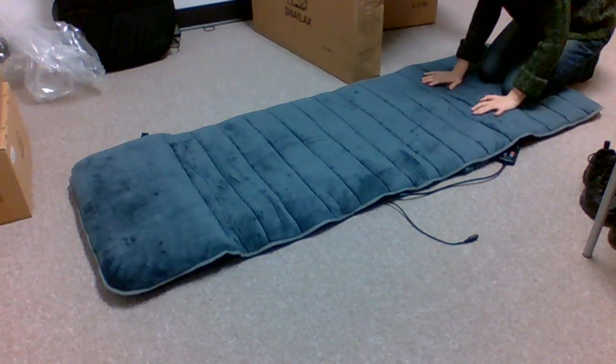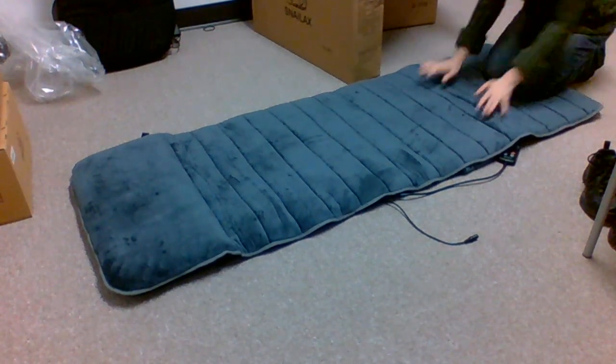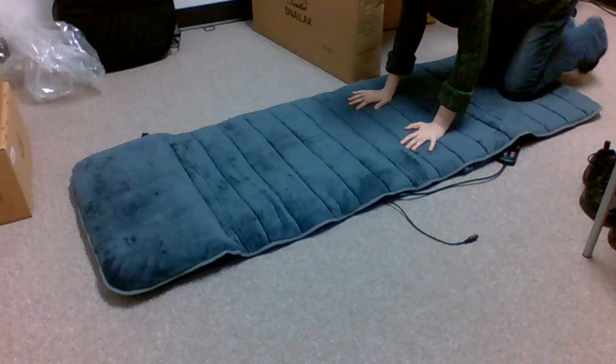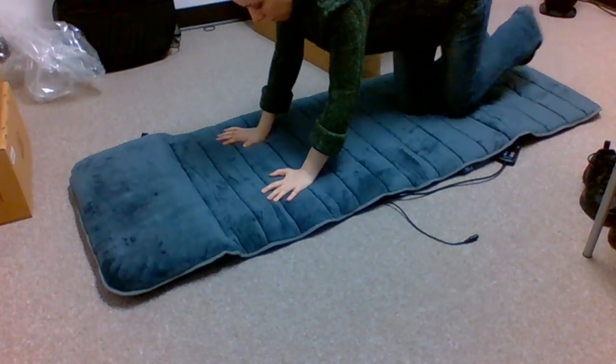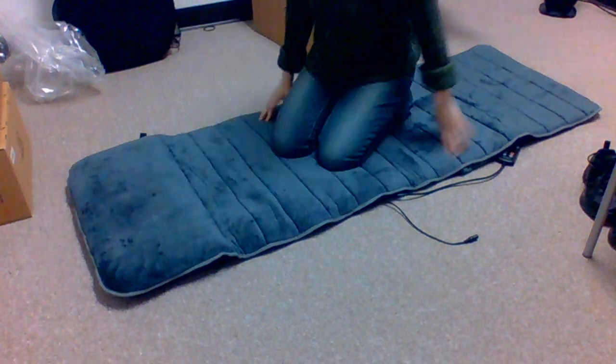Two here, and another two here. So, 2, 4, 6, 8, 10. And they're spaced up pretty decently.